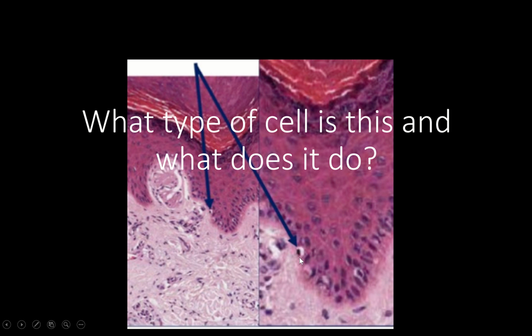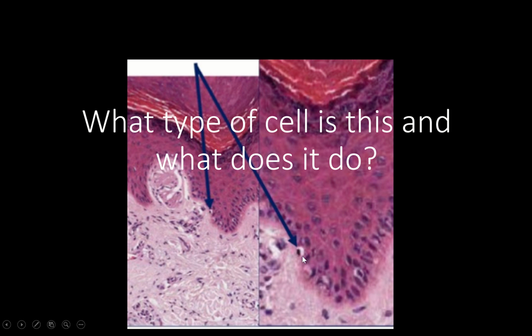Okay, so you see how this is this kind of lighter staining cell that doesn't look like all the rest around here on this layer. Okay, so as we're going through this, please try to answer these before I answer them, because that's really what's going to help you in learning. Just knowing whether you guess wrong or right, it doesn't matter, but just the thought of guessing really helps you learn. Okay, so try and guess what that cell is.